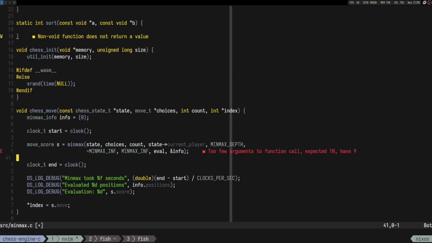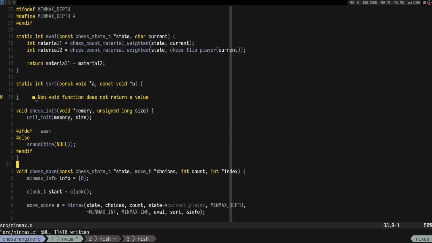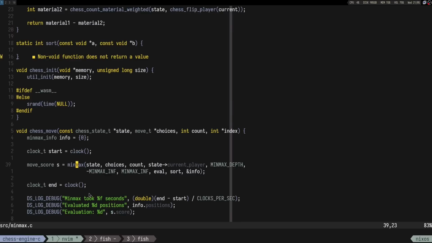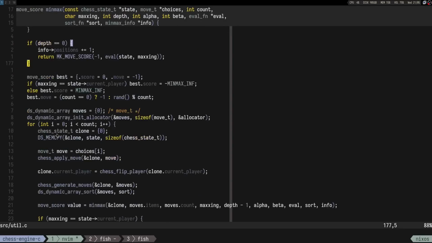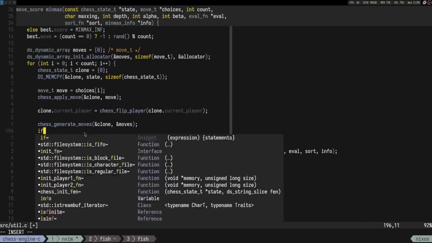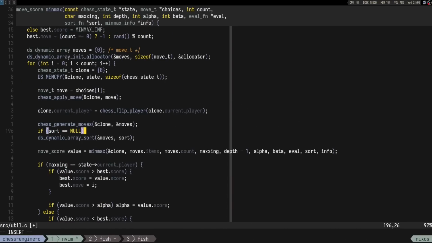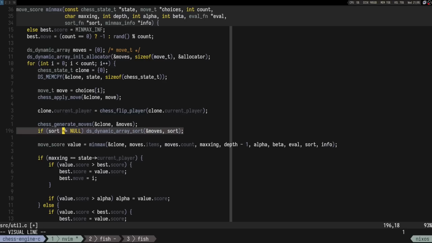And let's just say sort, and I'm pretty sure that if sort returns always 0, I'm not sure how it works, but I guess we could do something interesting here and say that if sort is not null, then we do the sort.